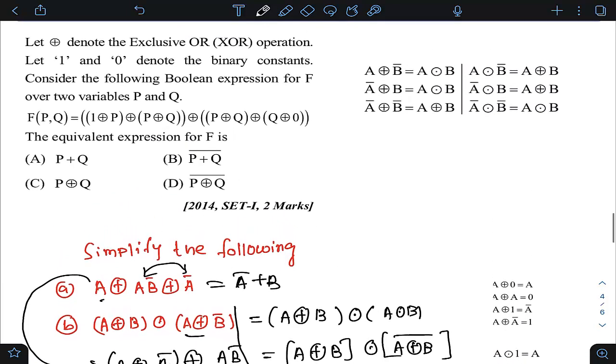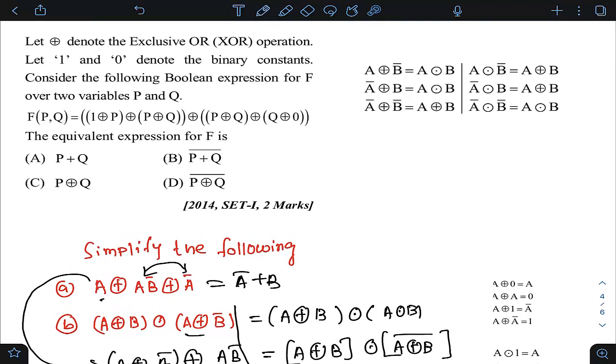So here, this is one of the CS problems, student. They're asking us to simplify this expression. You see how many XORs have been used, 5 to 6 times. And every time if you think you have to expand it and solve, you will be nowhere, right? This kind of problem has to be solved using the properties.